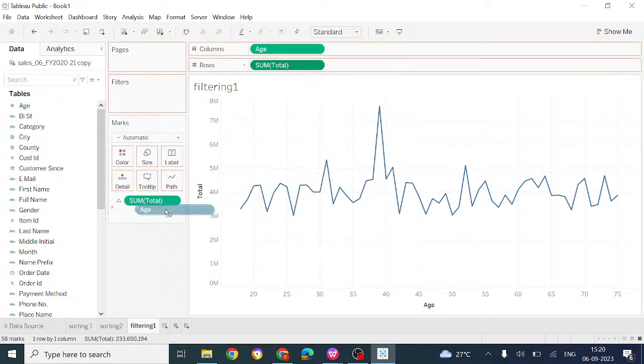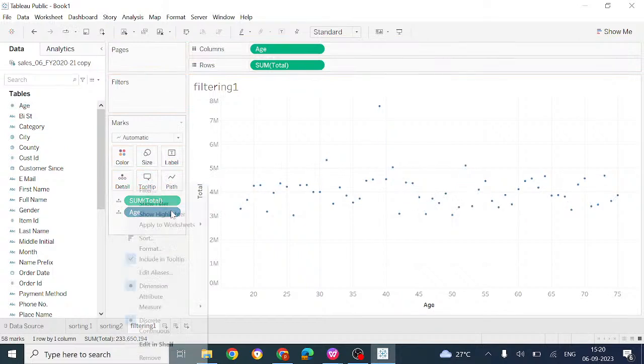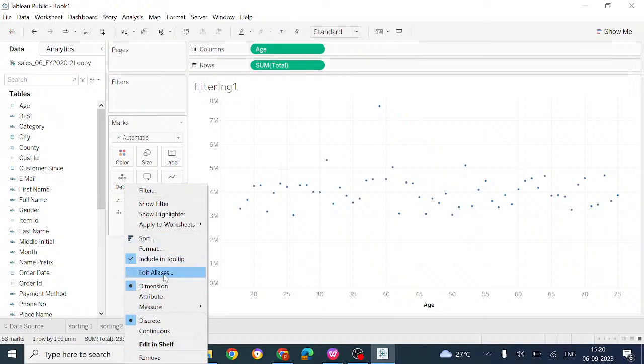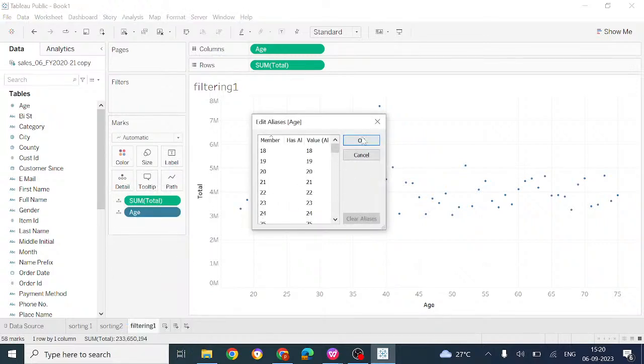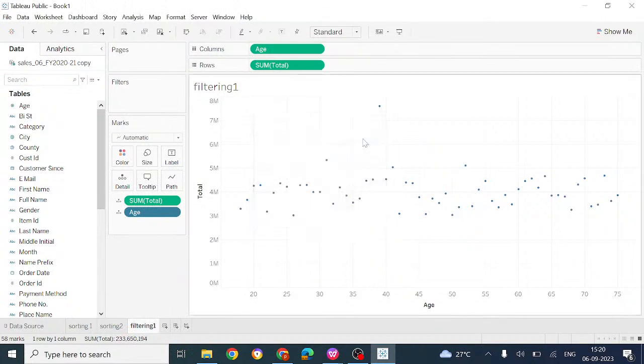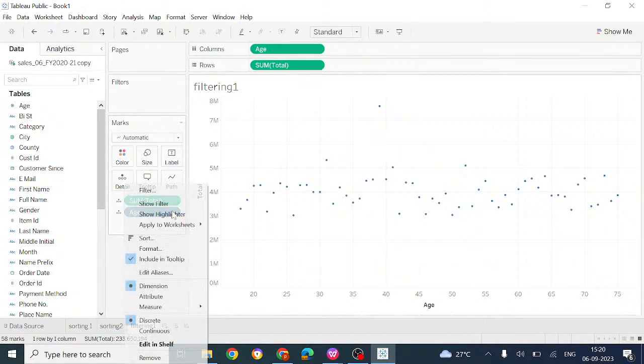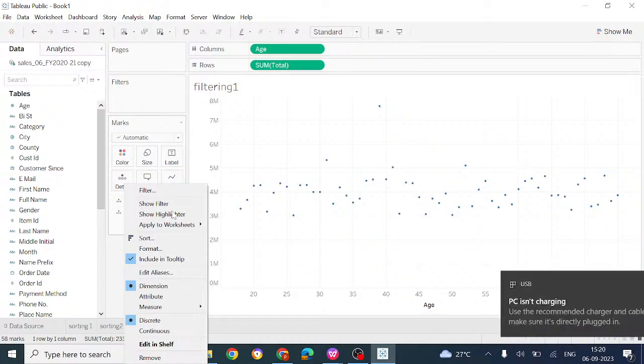So this age I am taking here, and I am going with the different options here.